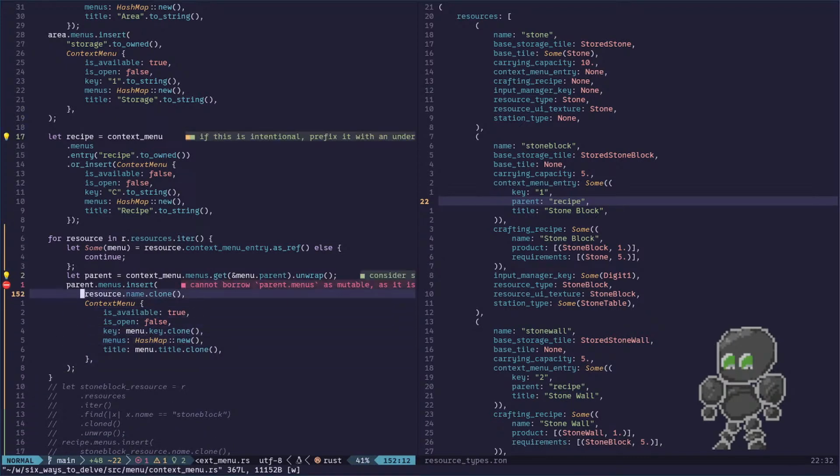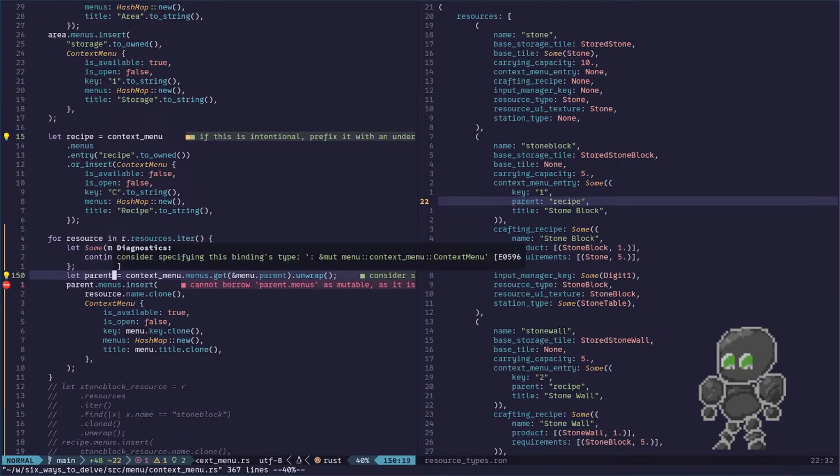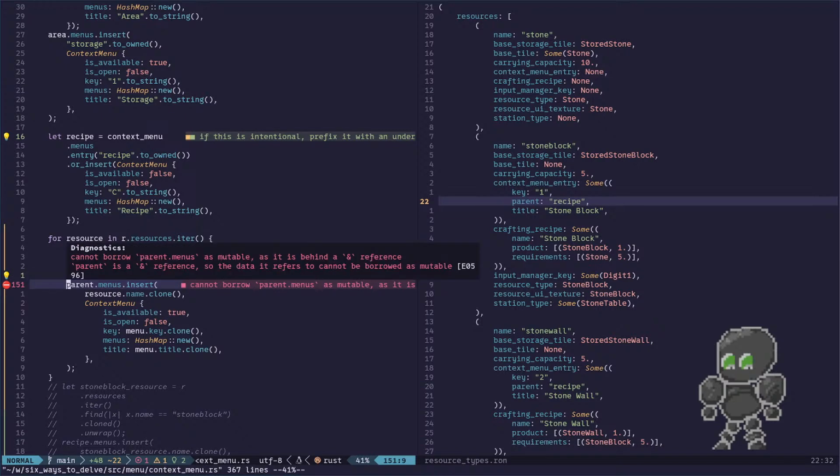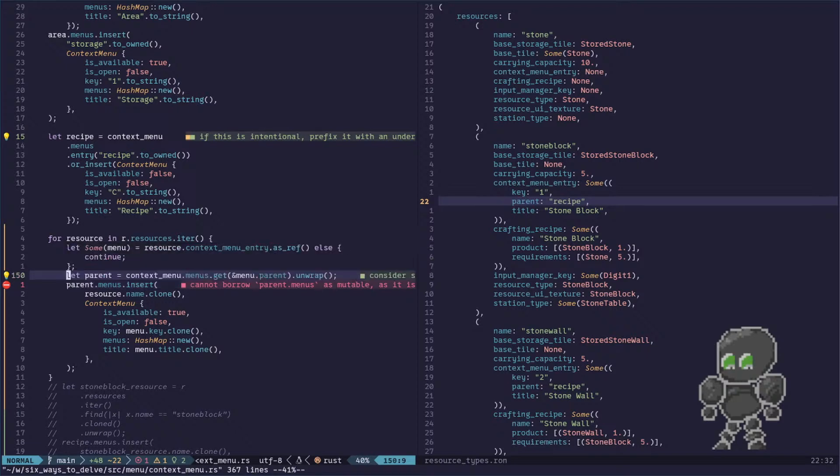It's pretty damn good. Can't borrow it as mutable, as it's behind a reference. The data it refers to cannot be borrowed as mutable. Okay, so this is the things that we struggle with. These are the things that we struggle with.